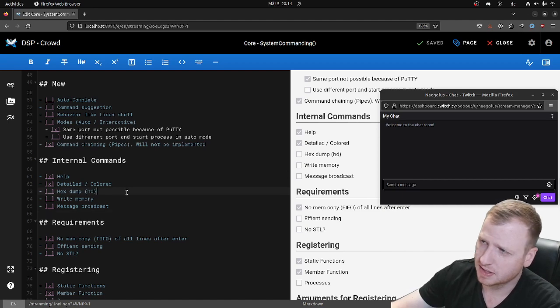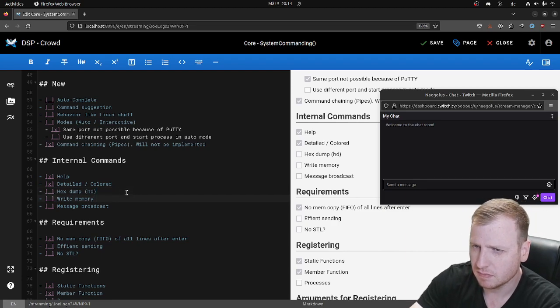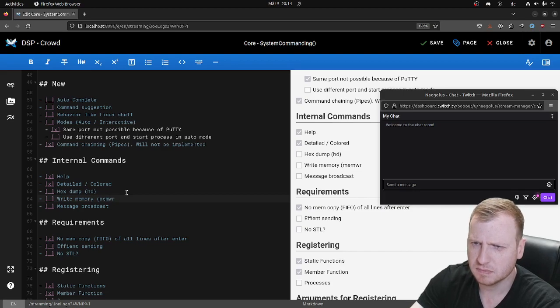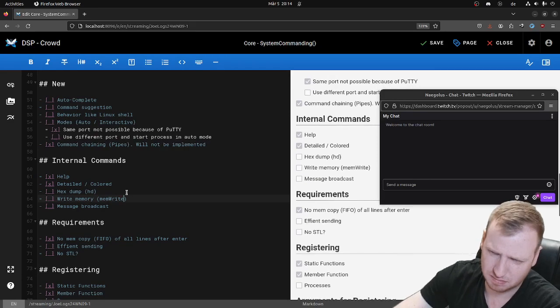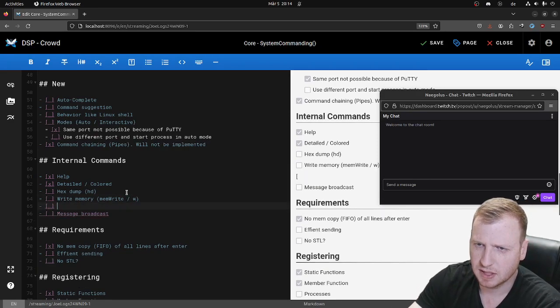Should we call this thing hex dump, or how should we call this? Mem write, and maybe W, and then read memory.